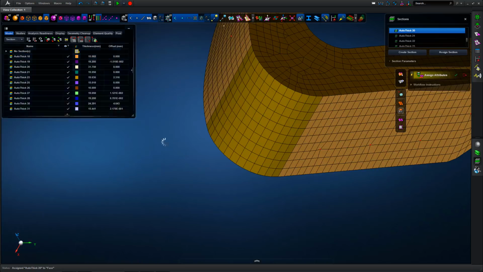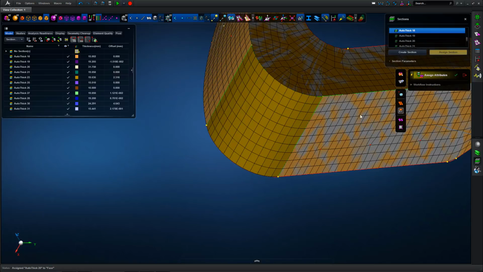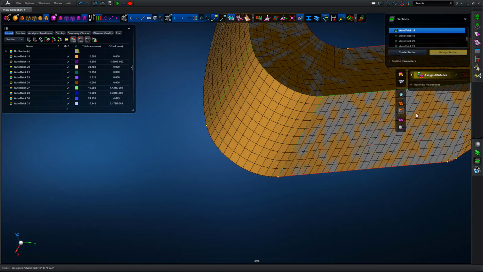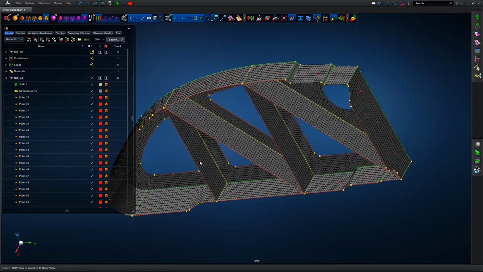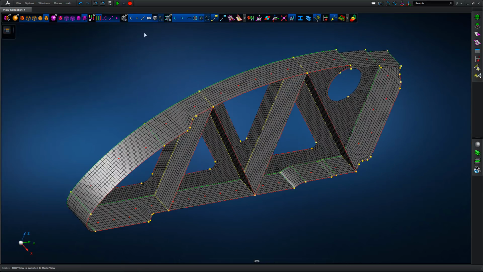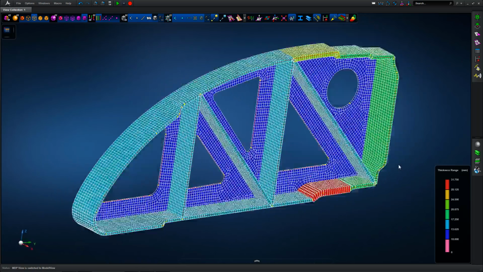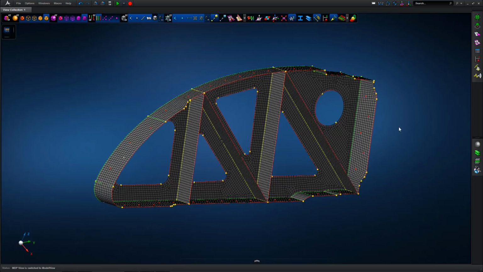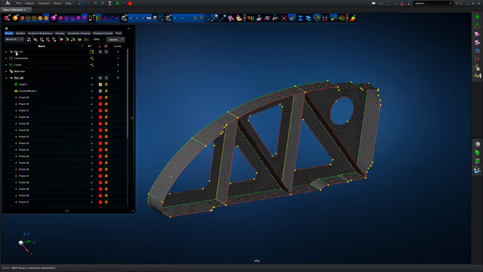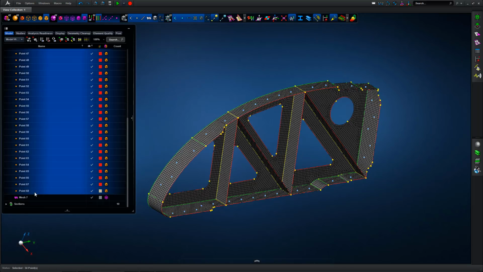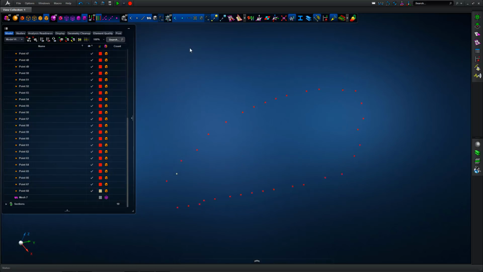We're just going to assign those thicknesses across, again picking an individual face of the surface, and the properties are updated as we require, so we can switch back to 3D mode to double check that if necessary. And again, we've got a maximum range of about 31mm. So a very good representation of the underlying CAD definition, and very quick to give us those property sets that we need.